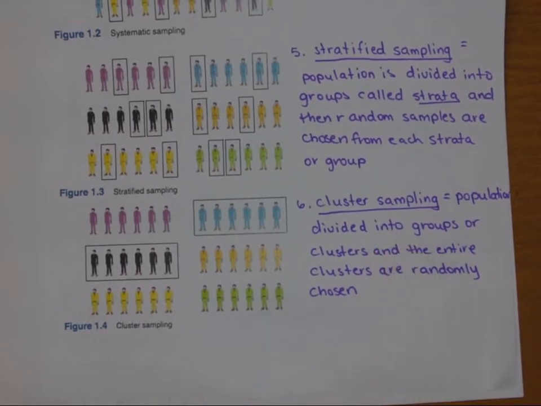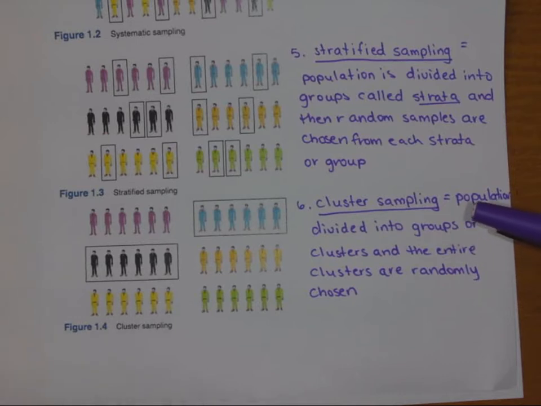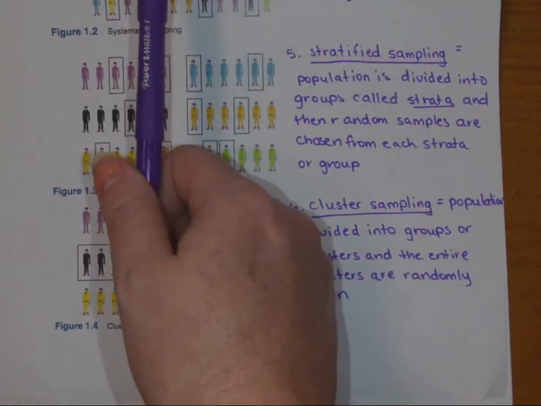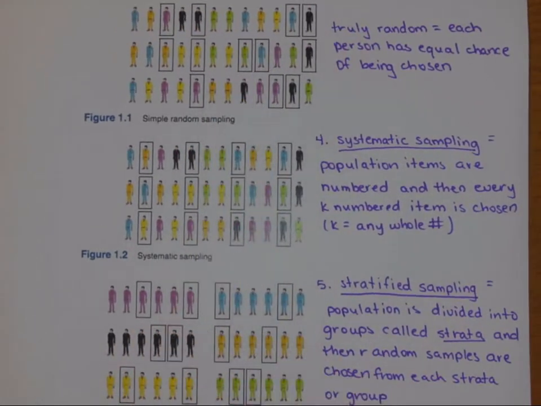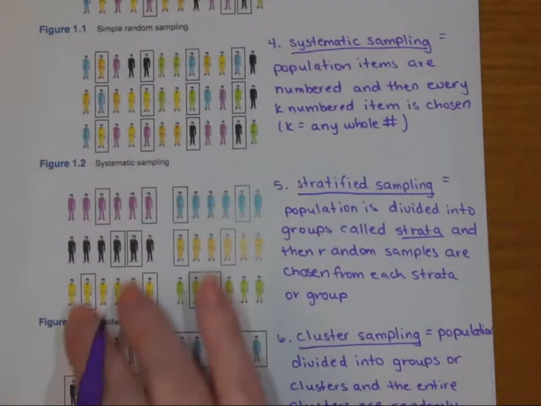Okay. So the best way for you to get these into your brain is to practice the homework and the quiz questions based on these. There'll be some questions where it's like, here's a scenario, and you say what kind of sampling it is. That's where you really are able to show that you understand what all of these different types of sampling are. Okay, so remember the only one that's really truly random is this one, where everyone has an equal likelihood of being chosen, but the other methods have their place also.